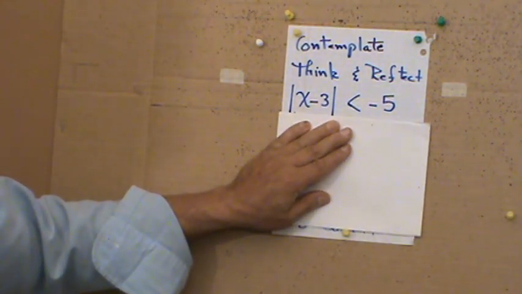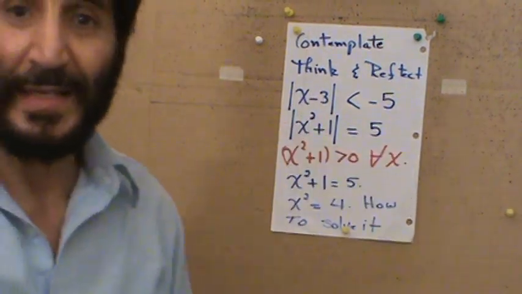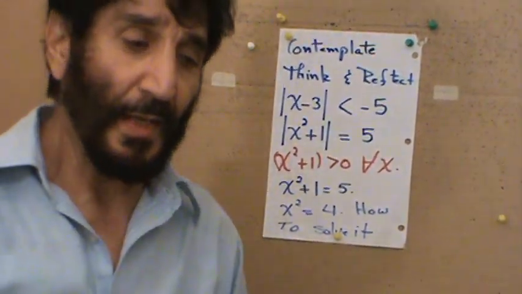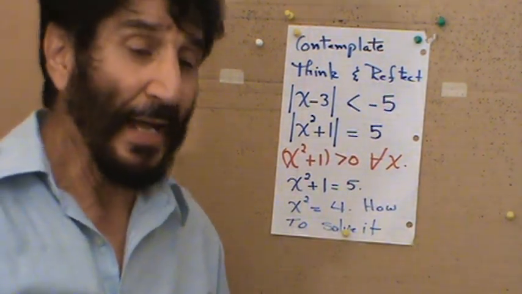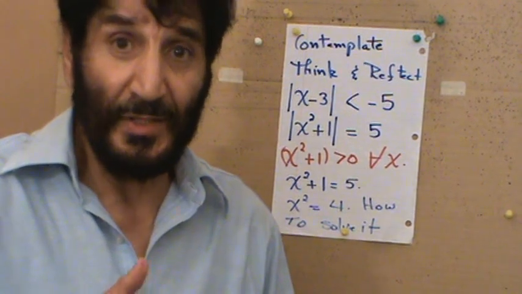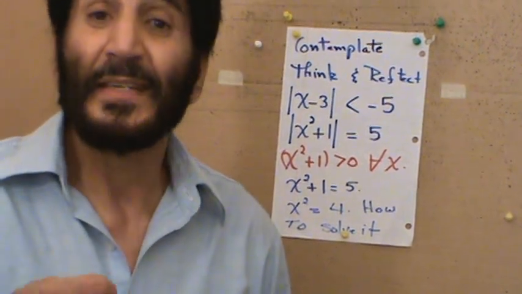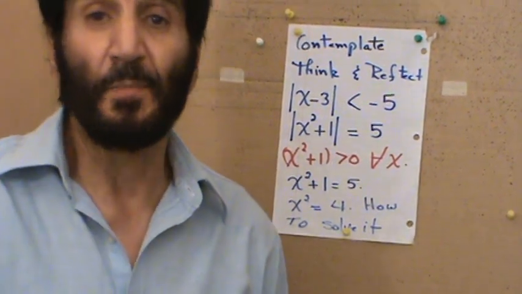If you are used to a mechanical approach, unfortunately you will be wasting your time before you find out that you were wrong. So why is it wrong? Because we just said that. We went to geometrical interpretation, we went to analytical interpretation. We said whatever is inside the absolute value can be positive, negative, or zero, but the outcome must be positive.